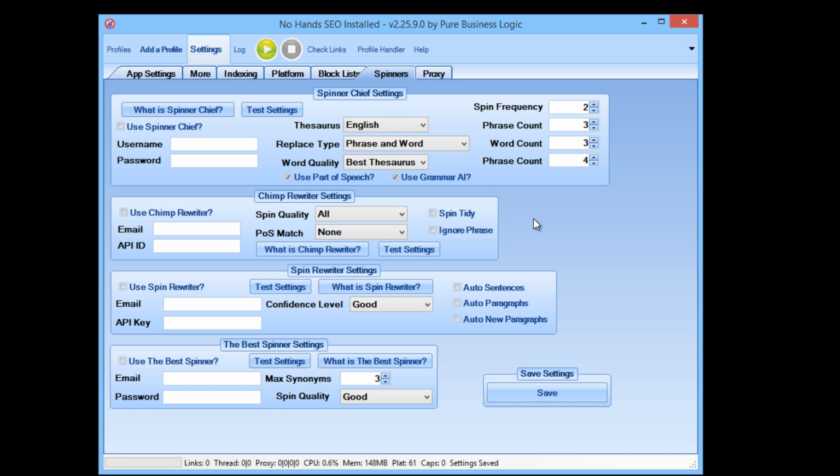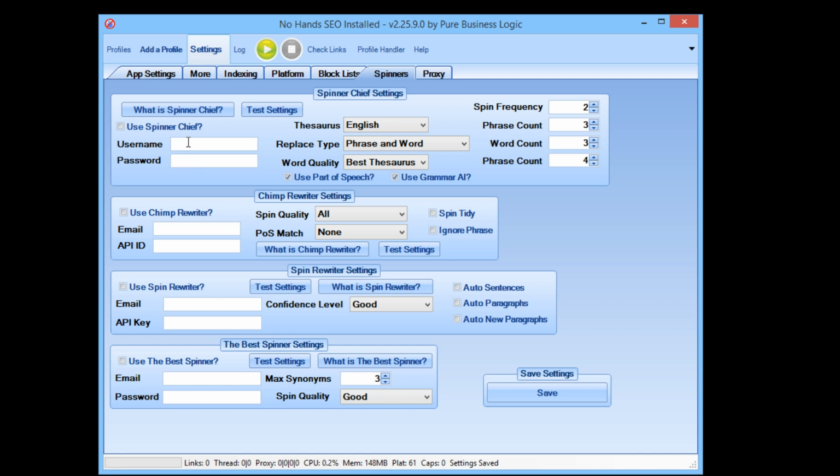When you're writing your own comments, and in a very near update when you're going to be writing articles, you may want to include the support of a spinner. So say you've got an account with Spinner Chief or Chimp Rewriter or Spin Rewriter or the Best Spinner.